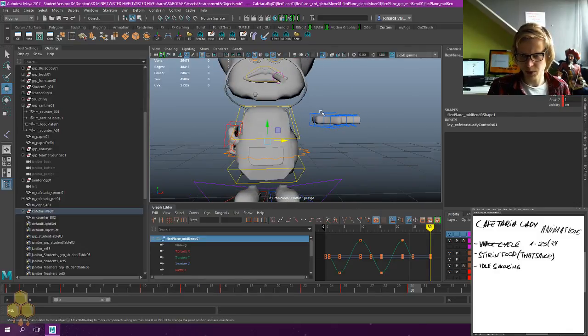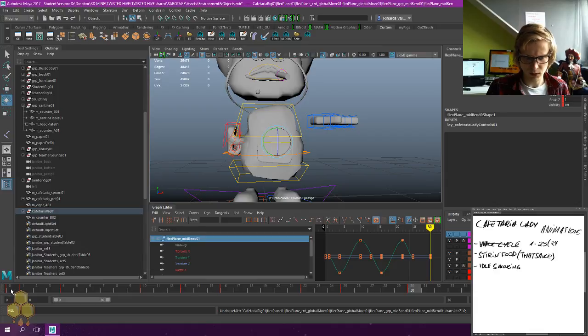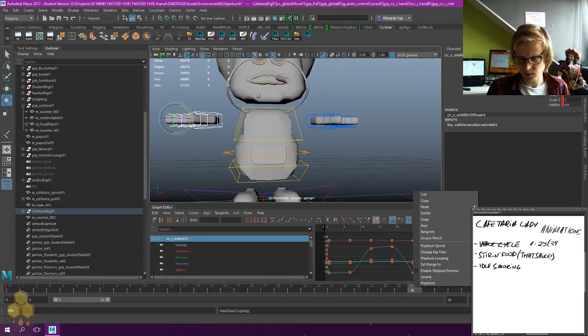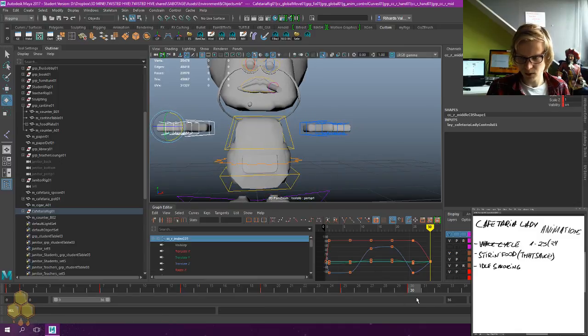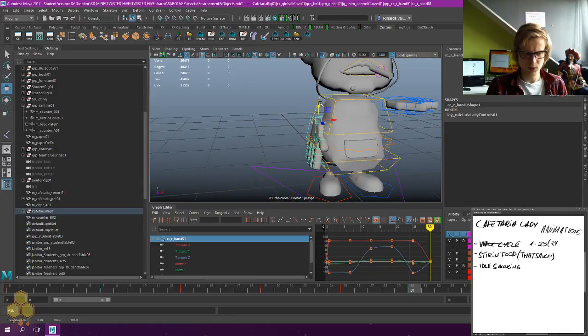So I'm just gonna put it back. Like she's holding her, yeah, I need to get back these keyframes here. Copy. Paste it over to the 30. Alright. Ah, yeah. Now it works.